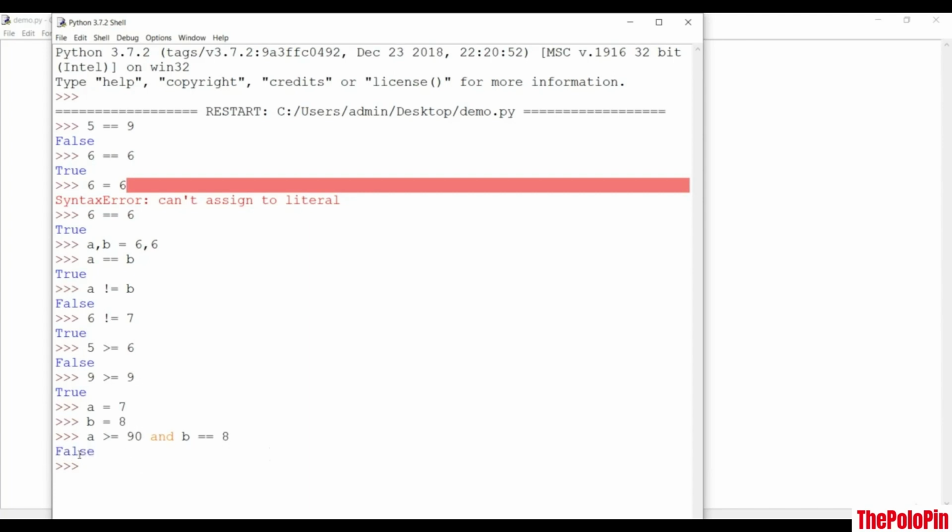If it has to be true, both of these conditions should be true in the case of AND. So if you say A is equal to 7 and B is equal to 8, then it is true because each of these statements is true. But in the case of OR, I'll say A is 90 OR, now not AND, and B is equal to 8, it is giving us true.